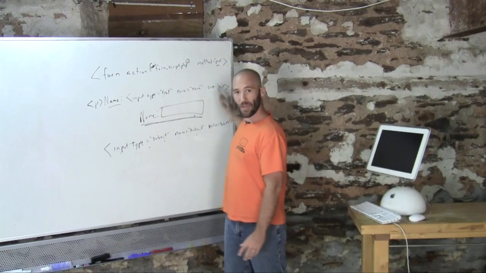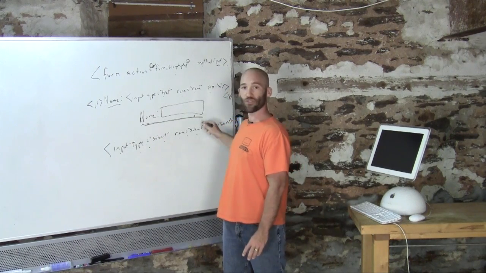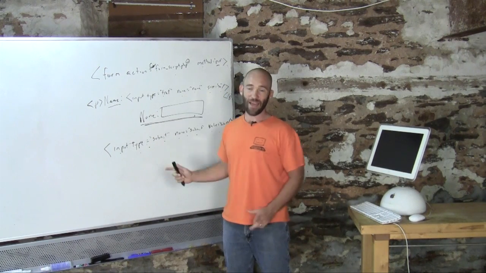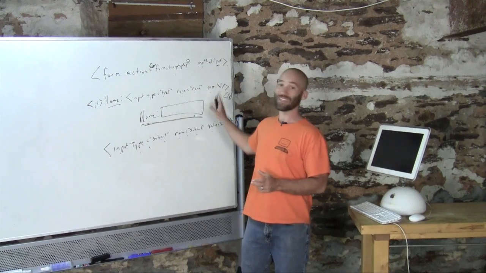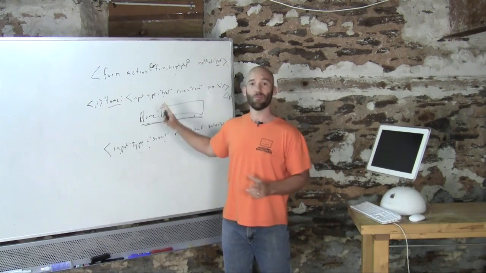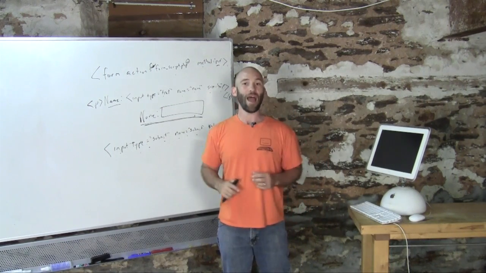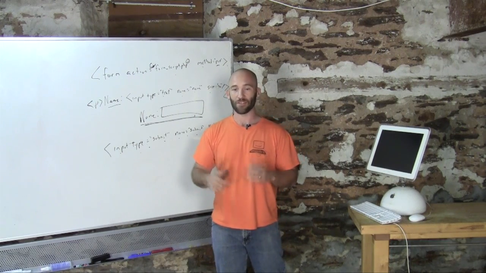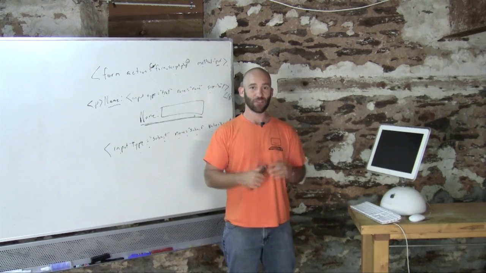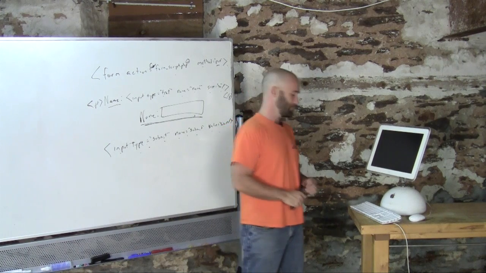So this is how you create the form. And this is how you create the text box. So with that, let's go onto the computer. I will type all this out so it makes a little bit more sense, and then show you how this is going to show up on a web browser. I think when you see all this in action, it'll be pretty clear for you.